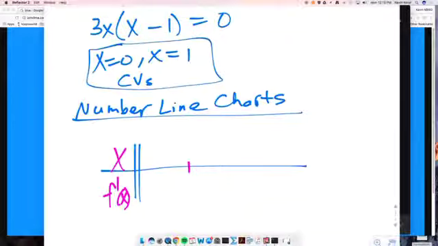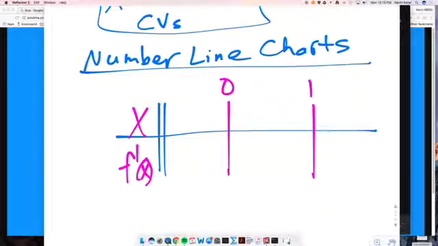So instead of putting just a little small tick at 0 and a small tick at 1, because we're going to make it look more like a chart, make them kind of a tall line and a tall line. And at the top there, put the critical values, 0 and 1. So those lines are now tall so they can define the rows, but they're also elevating the critical values. Now when we say x and f prime, bless you, what we really mean is we're picking a test value of x, and we are only interested in the sign of f prime. You don't have to write test and sign though.